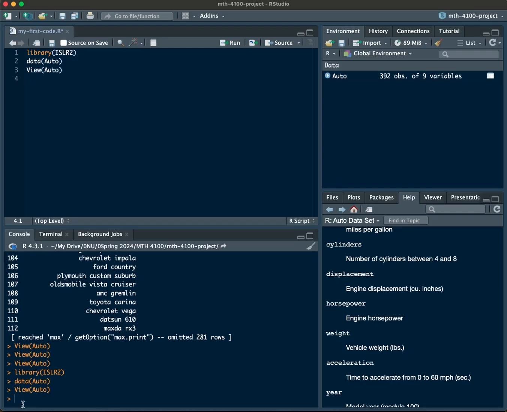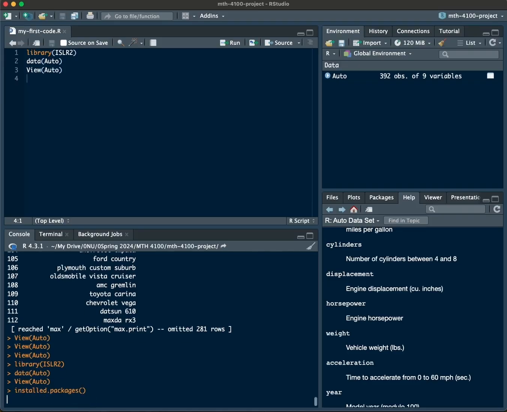If you'd like to know which libraries are installed, you can use installed packages. That's it. Someone's gonna ask, why do I execute this line on the console, not on the script? You can do so. What is the difference between these two? The script, you can save the file. So when you do coding, you have to do it in the script because you're gonna save your file as we did previously. But if you do anything on the console, it's not gonna be saved. Because I just wanna look at it, I don't want to save this. I just would like to look at the installed packages.